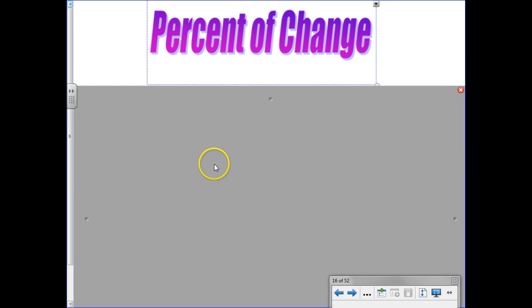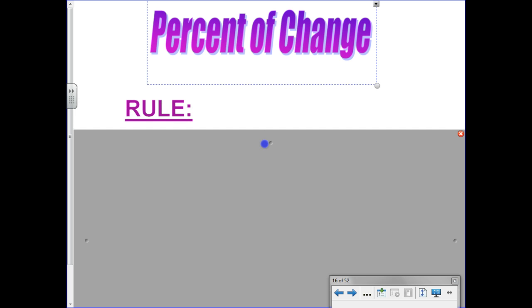All right, we've been talking a lot about percents, and one of the biggest seventh grade standards dealing with percent actually gets into the percent that something has changed. All right, so you've got this idea about how much percent is of certain things and finding the missing part, and now we're going to talk about what percent of change actually means.